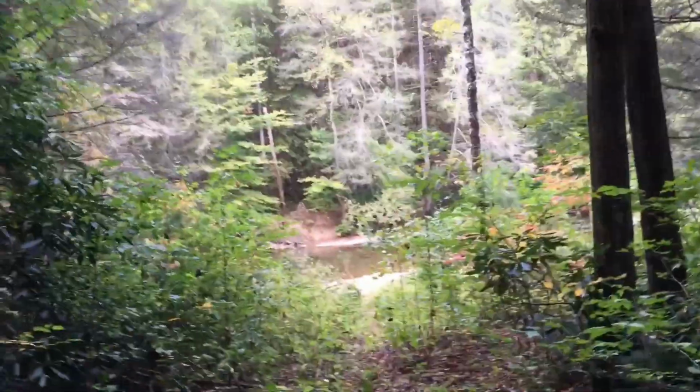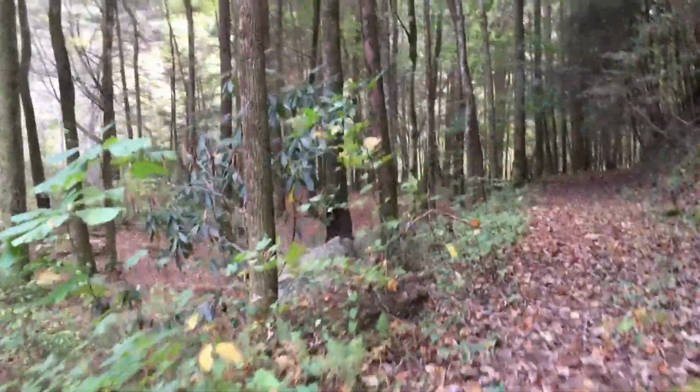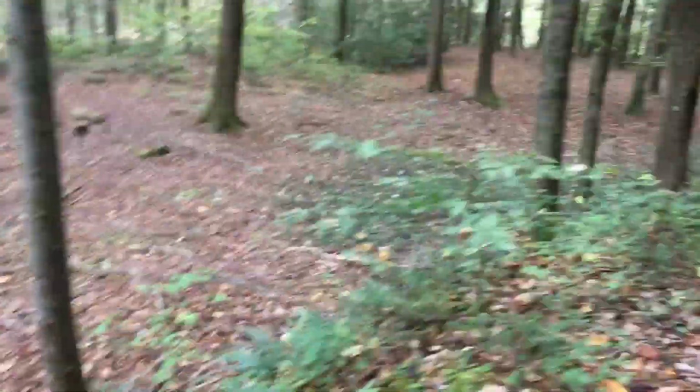Down to my left here is the water access for the campsite, and just up ahead is the campsite itself. It is a fairly large campsite, pretty flat and open too, so it should be perfect for the two of us tonight. Now we just have to get unpacked and get camp set up.